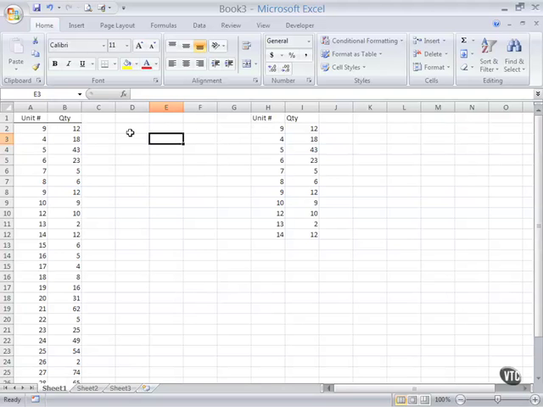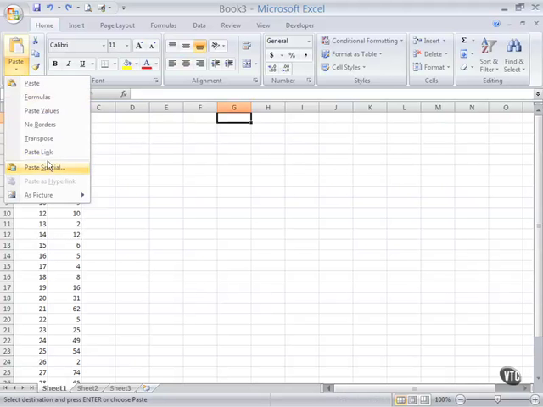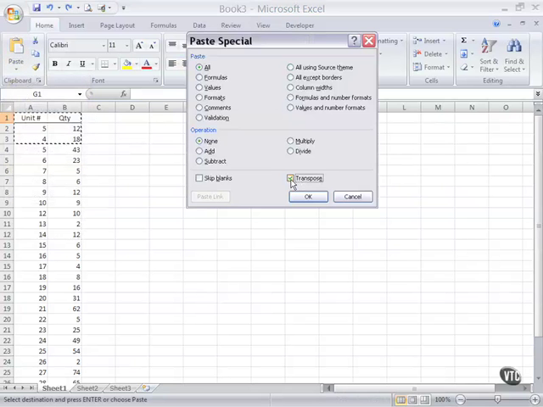Now, I would like to use the Paste Special and show another component. Occasionally, when we're actually choosing data, we have the wrong layout. Let's say, for instance, that I put unit and quantity as columns, but I really meant for them to be rows. I really wanted my numbers to be the column. I am once again going to copy and once again select my destination. This time I'm going to go to Paste Special, but I'm going to use the Transpose button.